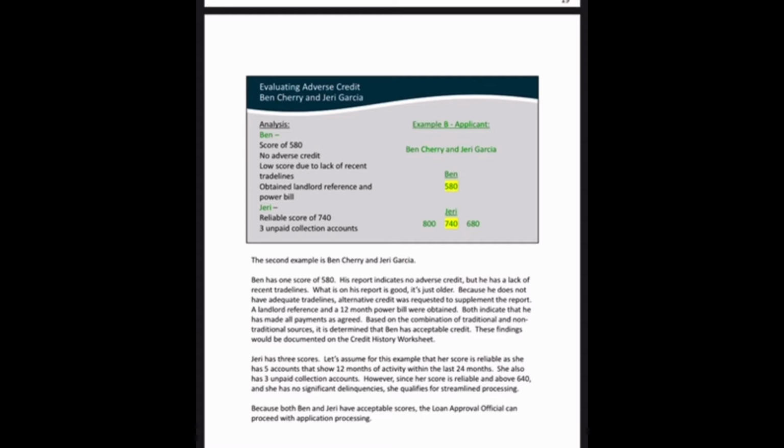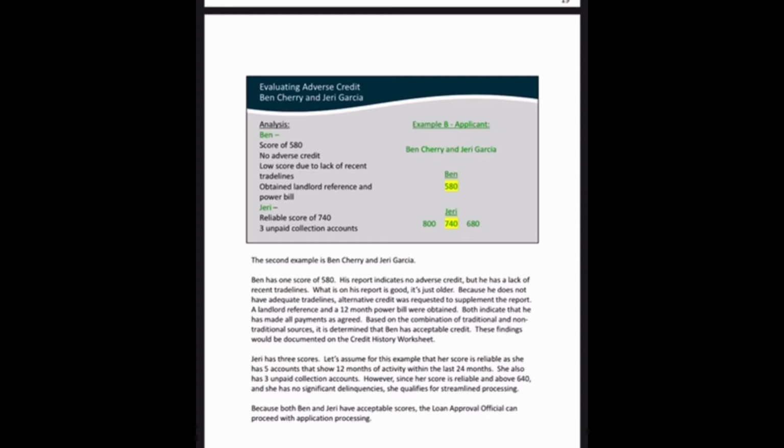With the 2, like I said before, they will only need 2 alternative credit if you have a landlord reference or rental verification. Or they would need 3 if you don't have a rental verification. Say, for instance, someone has a job and they're making about $20,000, but they live with their parent and they're trying to get their own home.